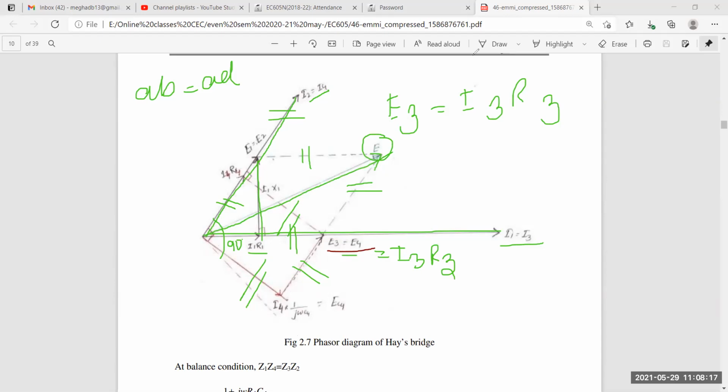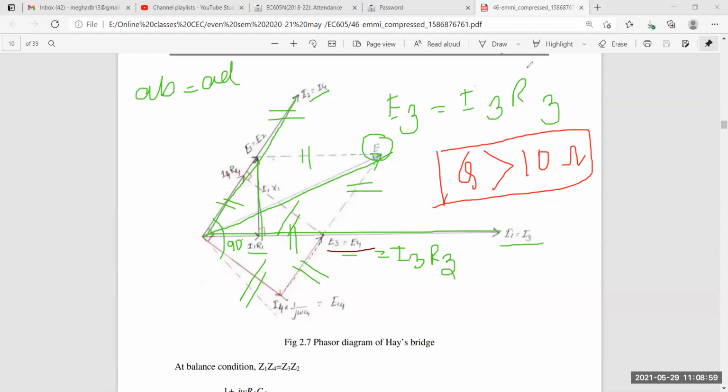There are also advantages of the phasor approach, and it is important to know them. Hayes bridge gives a simple expression for the unknown inductance. I told you it has a very high quality factor, so it is suitable for coils having a quality factor greater than 10. ठीक है, it is suitable for such kinds of coils. It gives a simple equation for the quality factor, and Hayes bridge uses a small value of resistance for determining the Q factor.